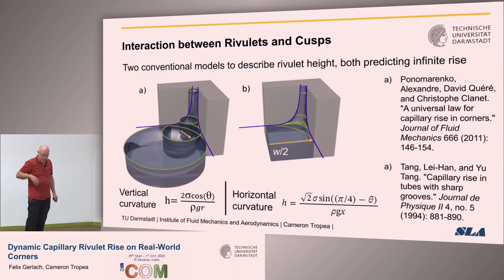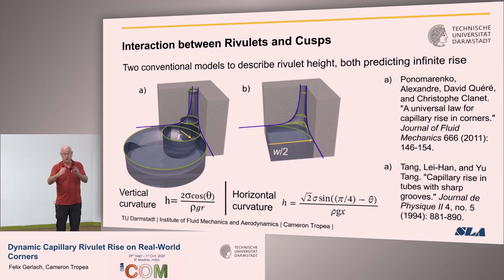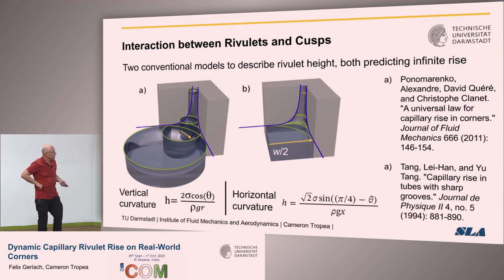And then we say that's the cusp side. Let's look at the rivulet side. So there are several models for that, and we can think about two curvatures. Think of a rivulet going up into the corner, and you can think of two curvatures. One is we call the horizontal curvature. So if you had a horizontal plane, then there's a horizontal curvature, but there's also a vertical curvature. That's the curvature of the rivulet going up. And of course, we have to consider both curvatures when we look at the Laplace pressure. And so there are several models, of course, going on to do that. And I've put them here.